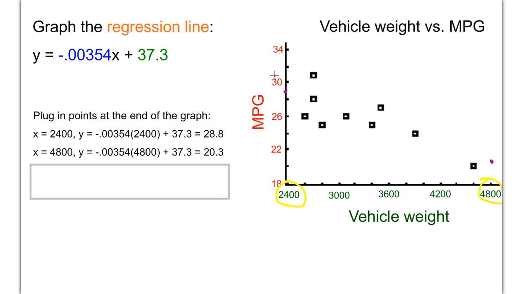Now that we have 2 points, that's all you need to draw a straight line. So you just need to connect these 2 points. And that's our linear regression line, a much more exact version than what we had before. You can see that, yes, there might be, in fact, more points below the line than there are above the line because the ones above happen to be a little bit farther away. That's going to happen sometimes, but this line is going to be much more exact than just guessing and drawing a line through.